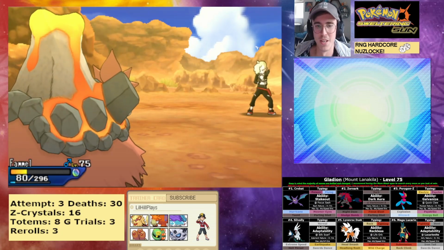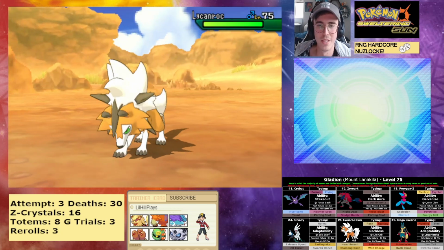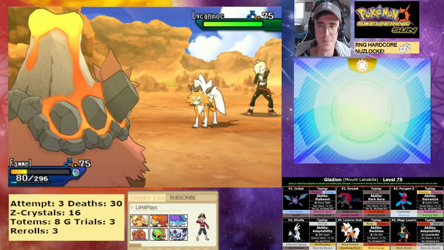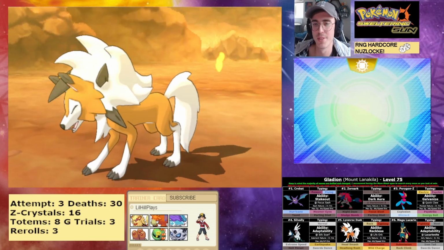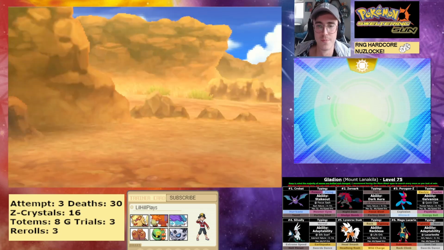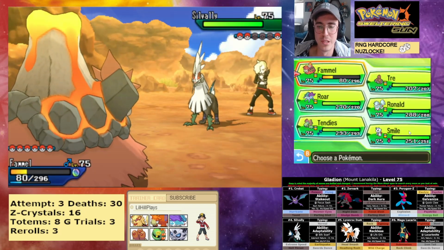I was always a big fan of Camerupt, to be honest. I always thought his design was really cool. He never ended up being viable, unfortunately, but his design is still pretty dope. So we're gonna pick off the Lycanroc Dusk. So Silvally comes in, which we have a hard counter for. Yep, so this is literally super duper easy.